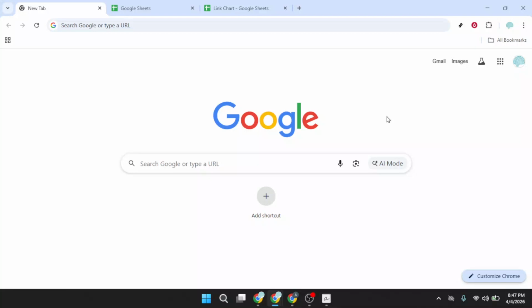In today's video, I'm going to teach you how to adjust the zoom level in Google Sheets. Let's start from the very beginning so you can follow along easily. Open your web browser and head to Google's homepage. In the top right corner, you'll see the small grid icon for Google Apps.